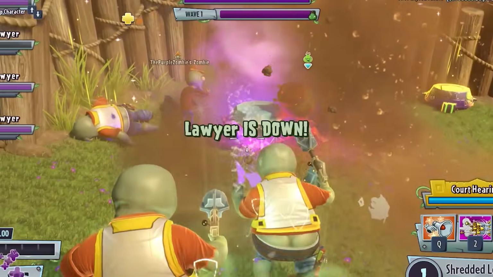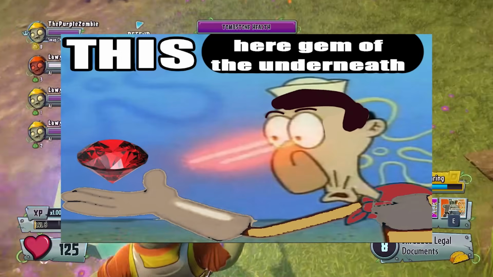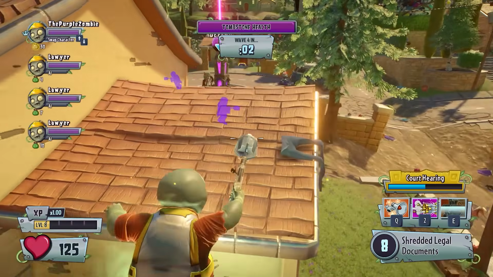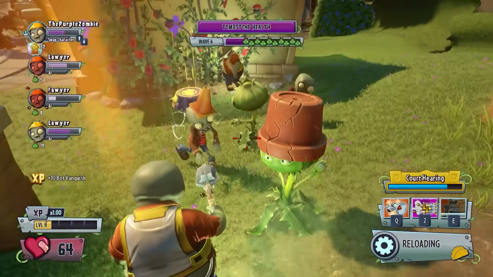Purple is then beaten to death by an evil red weed and drops the gem of the underneath, which I just can't interact with. Just have to stare at it. The presence of the gem of the underneath has caused the plants to start putting on improvised armor in an attempt to steal it back. But they will never get my gem.